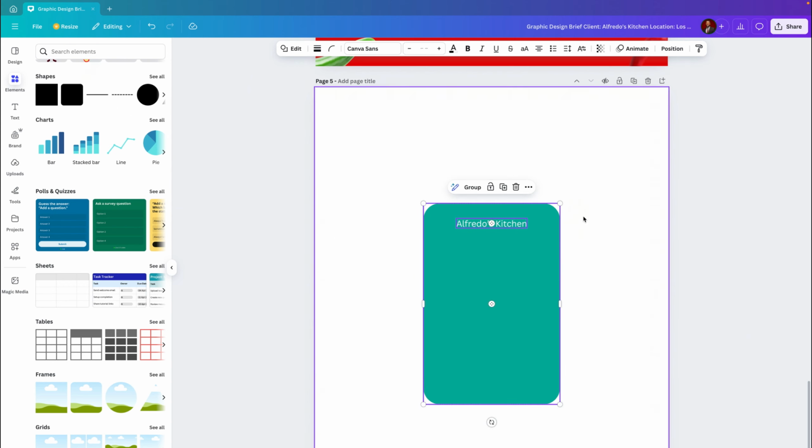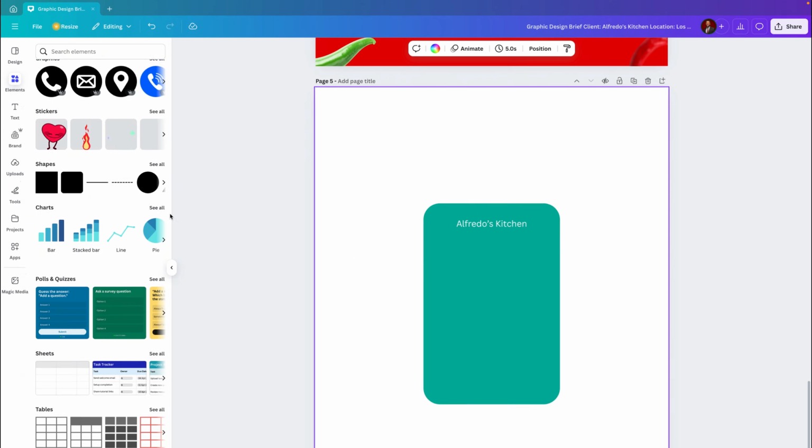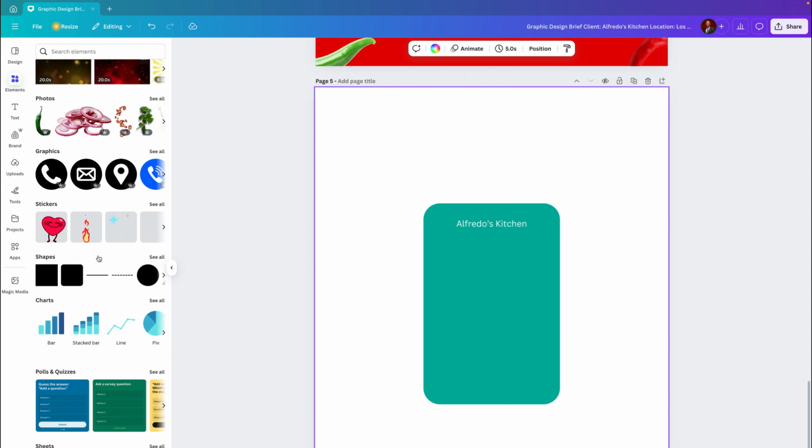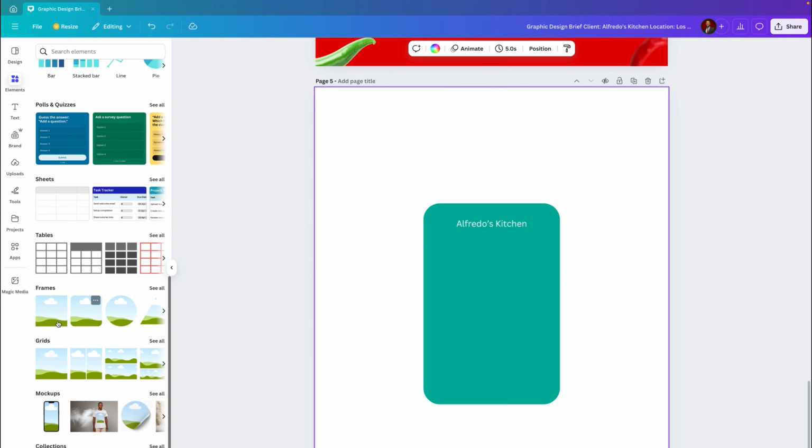All right. So right now we need to bring in a frame that is going to hold the picture. So what are frames? Frames are placeholders. They can hold photos, and they can be in any shape. So in case you're looking for where the frames are, you can find the frames in your element section. You can either just type frame, or when you scroll, you're going to get to the frame section.